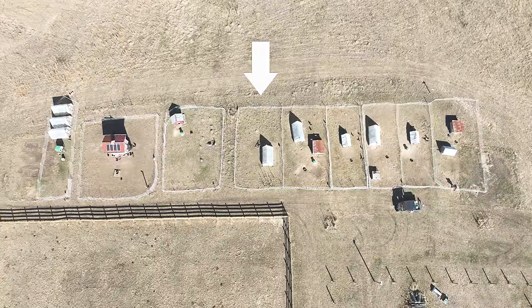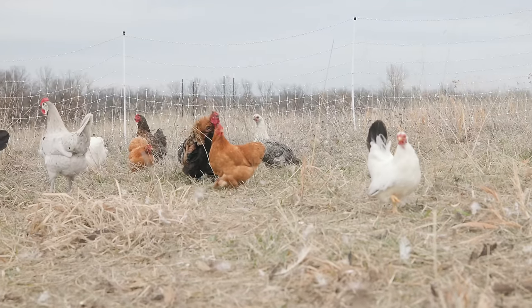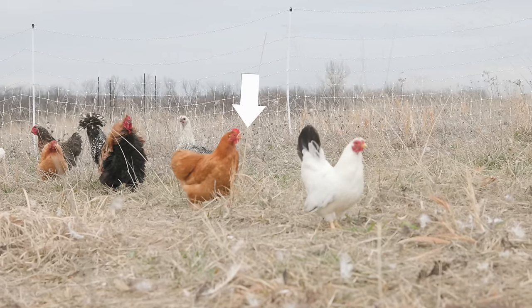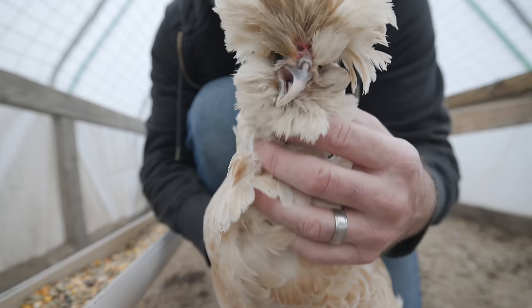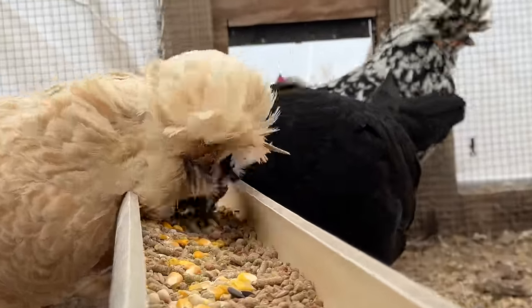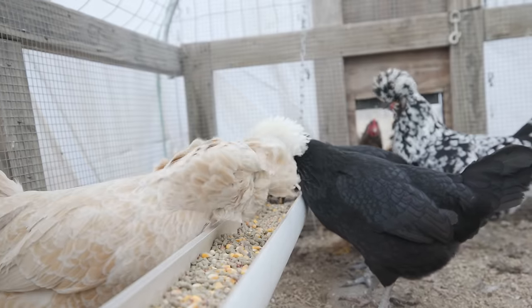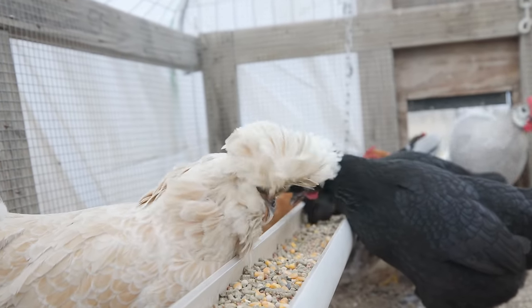In this area we have our bantam flock. We used to keep all chickens together but started having issues with bigger chickens beating up on silkies and Polish, so we separated out all the smaller chickens. We've got our Polish, Egyptian Fayumi, Fabio the Frizzle, Dove our oldest chicken — a Japanese white black-tailed bantam — and a few red cochins. This is Butter, our cross-beak chicken. She's lived a really long time. Cross-beaks are born with their beak misaligned, and you can trim it so it can close properly. The upper and lower beak don't naturally meet, so without trimming it gets so long they can't properly eat or drink.